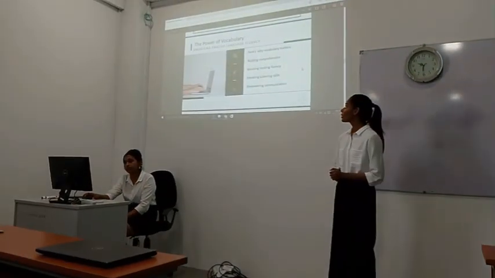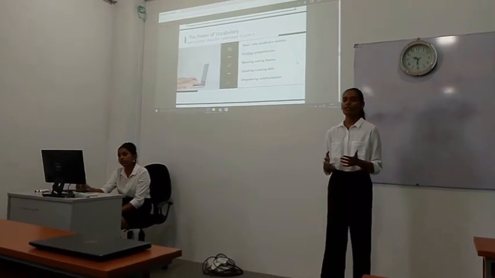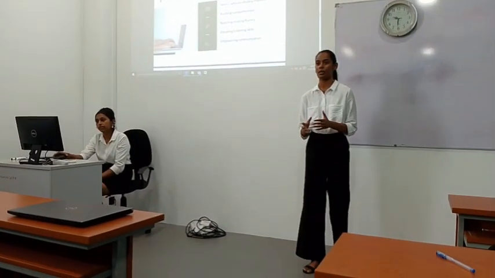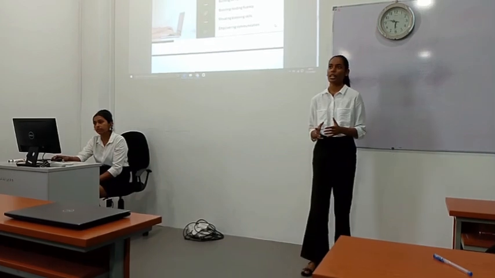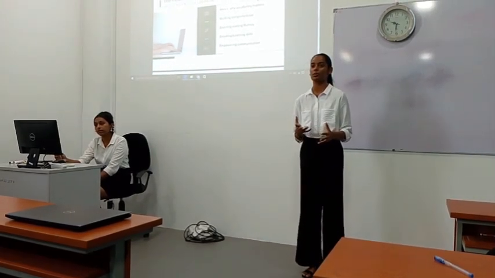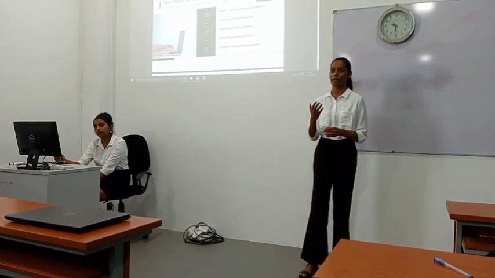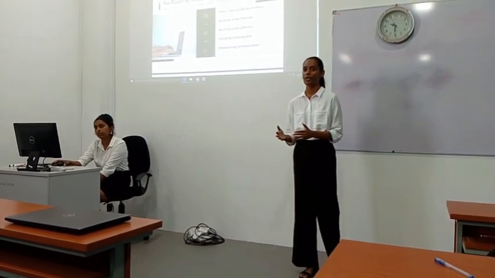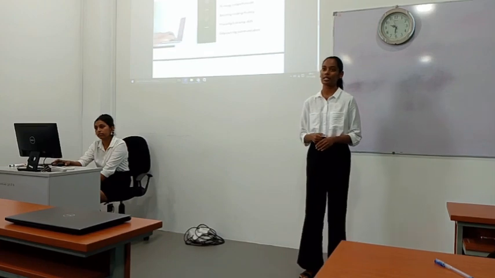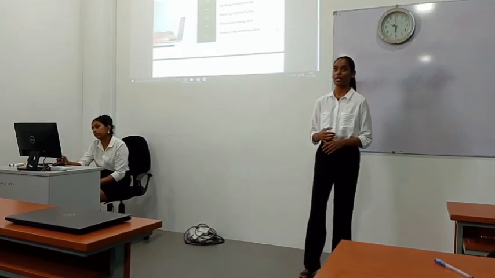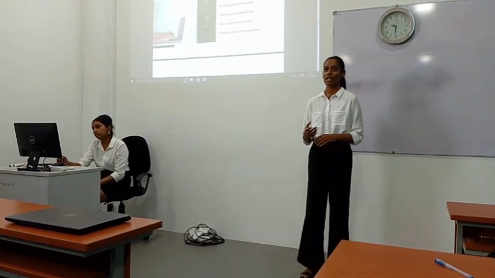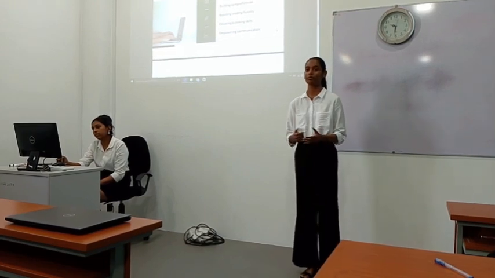Number 1, comprehension. Say that you're reading a captivating novel or you're listening to a lecture and you're grasping all these details with ease. It's because you have a strong vocabulary, and vocabulary can just do that. You can come across complex text, grasp every detail, and also unlock the richness in what's presented.